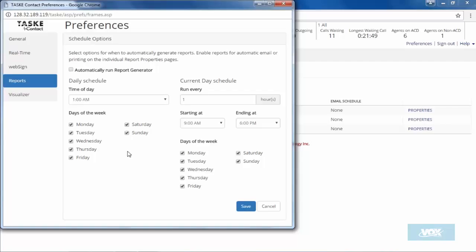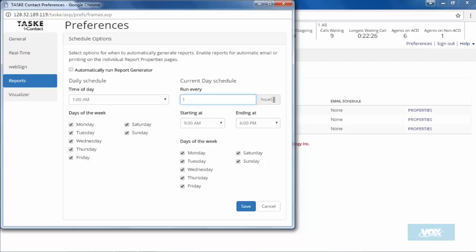Now, here's the current day schedule. This is super cool. You can set a start time and an end time, and then you can tell it every hour, 2 hours, whatever you'd like. And it will then send you the current day's report all the time throughout the day with the most current information updated before the report gets to you. So if there's a boss who wants the numbers but doesn't want to bother looking inside tasks and using the review screen, you can automatically email reports to them every hour. Okay? Or you can automatically email them to yourself, so you can just look at the reports in your email.